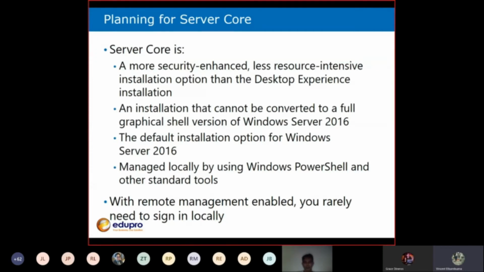So definitely, makikita mo rito, Windows Server 2016 plus the edition. So pag walang nakalagay dyan, ibig sabihin server core yun. Pero pag meron dyan desktop experience, meaning GUI. Okay, so it is managed locally by using Windows PowerShell and other standard tools such as command prompt and, let's say, group policy. With remote management enabled, you rarely need to sign in locally.